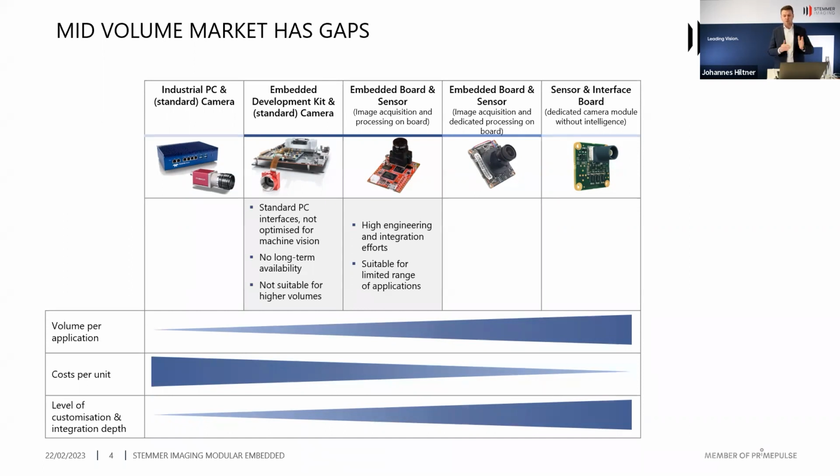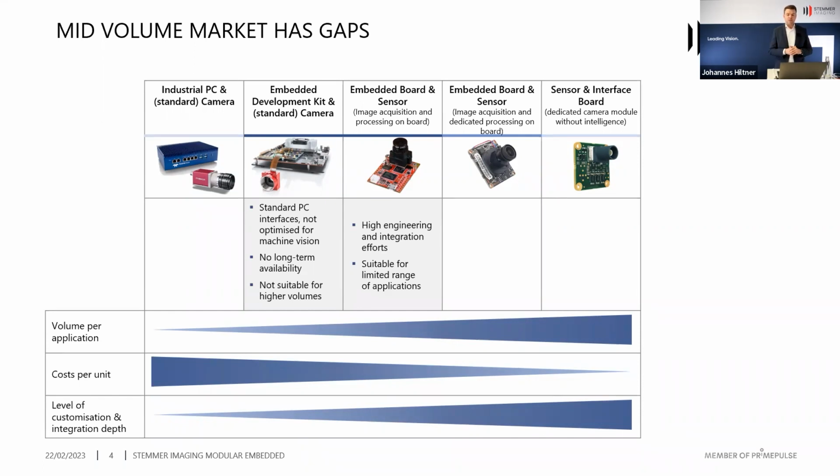The one more to the right, those are more deeper integrated embedded devices where we see a higher engineering and integration effort. It's because there's most of the times customized board level design necessary, but also specific algorithms which need to be optimized for specific hardware units. And those are then highly optimized for a dedicated application and thus not really suitable for a broad range of applications.